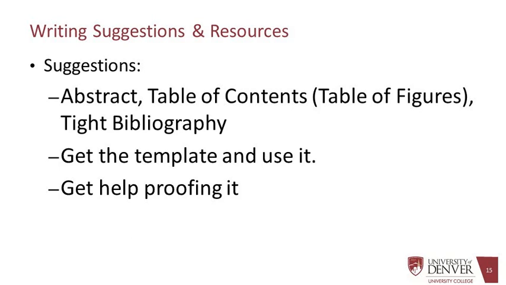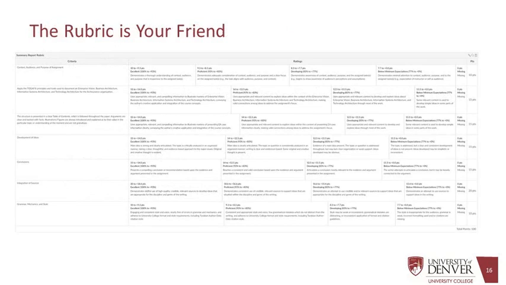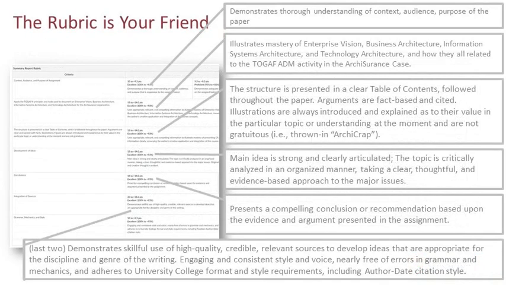So anyway, get the template, use it, get help proofing. You've got some way to go with this. Remember, the rubric is your friend. Here's the rubric, and this is what you have to do. If you don't understand what you have to do, I've spelled it out. The last 2, on integration of sources and grammar mechanics, I put together since they're very similar, and also I ran out of space on the slide. I could have gone into 4-point type, but that wouldn't have been helpful. These will change with additional modifications for the next phases of the case study.